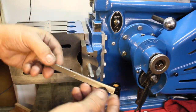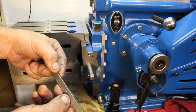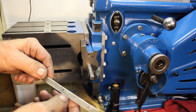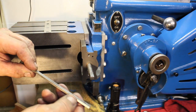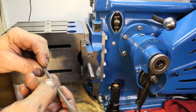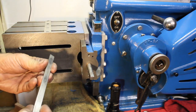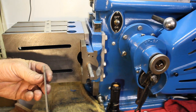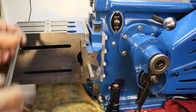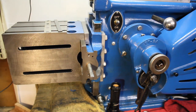And I got this here. It looks like this was beat just a little bit by something, so I took a real fine file and I tried to smooth that down best I could without getting too much off of there. Yeah, it looks like a tiny bit more rolled over, but that's not on the side that touches anything. That's on the back side anyway. So that's where we're at right now. I'll go ahead and assemble the rest and I'll get right back with you.